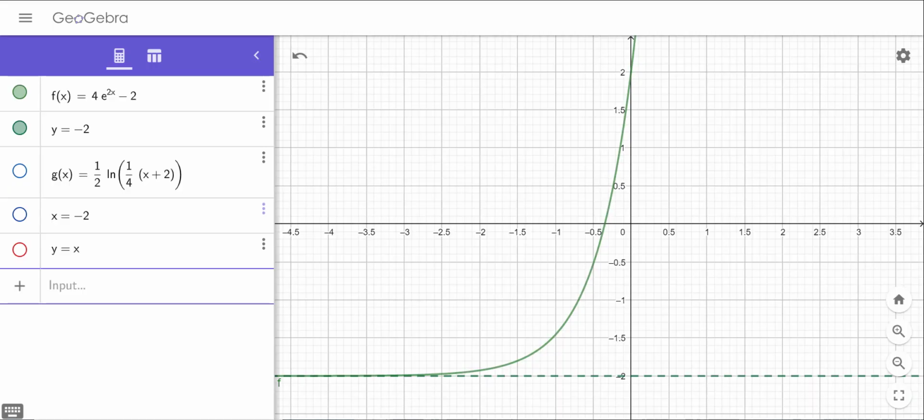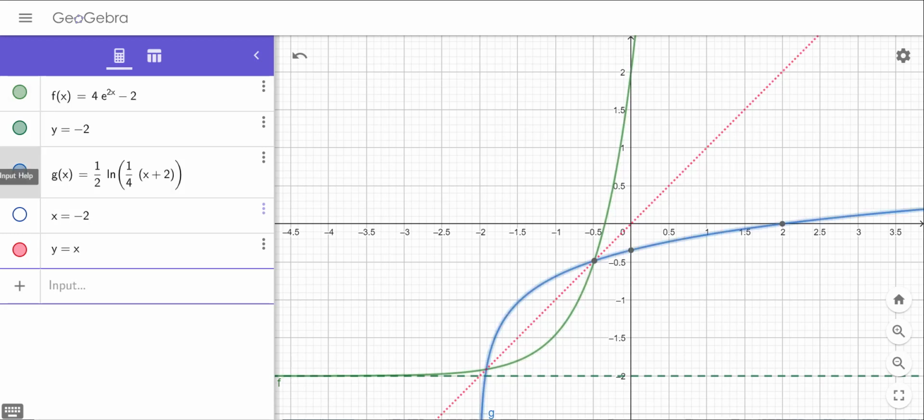Okay, so switching back over to my graph here. So here in green is the exponential graph with its intercepts, y-intercept at (0, 2), and x-intercept at (-0.347, 0). And I'm now going to plot on the line y equals x here, shown in pink. To visualize the inverse, imagine holding a mirror on the line y equals x. What would you see in the mirror? And that is the blue graph here with its asymptote here at x equals -2.